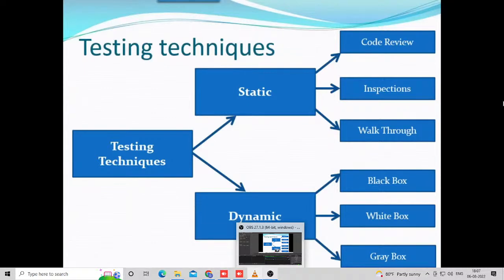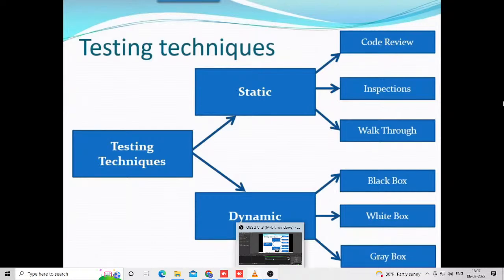The first question is: can you introduce yourself and tell me your roles and responsibilities? What is your role, and what is your responsibility in testing? Understanding the requirements, identifying the test scenarios, writing the test scenarios, executing the test cases. These are all your roles and responsibilities. So you need to tell them very clearly.